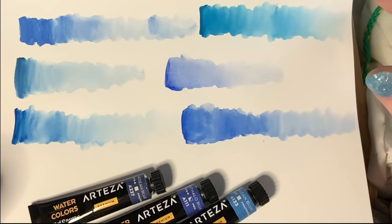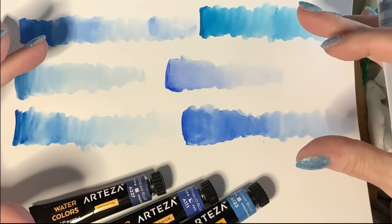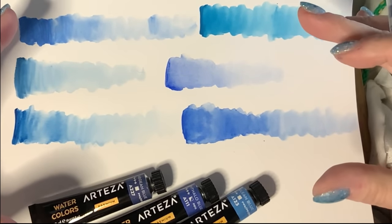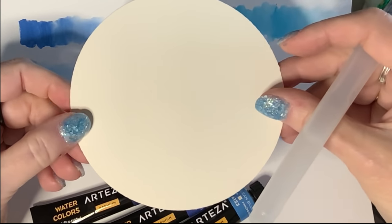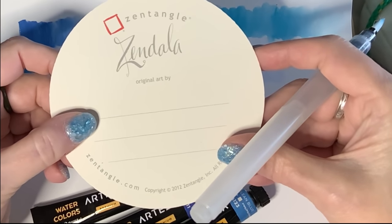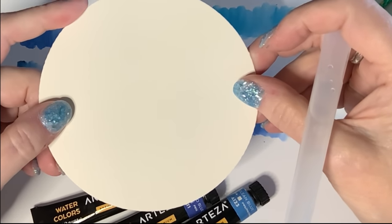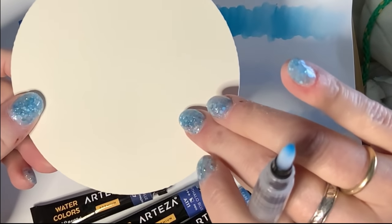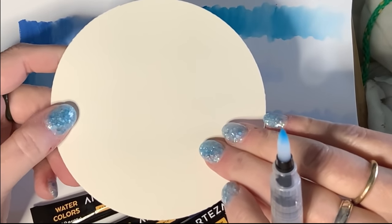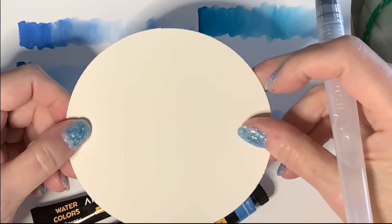Most people have some watercolors, and even if all you have is the little kid set, this will work, okay? You can also use water-based markers for what we're going to do today, but I think for what I want, I'm going to get the smoothest kind of blend. I'm going to be using another Zentangle tile. This is an original one, so it's off-white. It's, I think, 4 inches across, 6 inches across? I'm not sure. You'd have to look it up. But if you want to use something like this and you don't have a tile from Zentangle, that's fine. Use hot press watercolor paper if you can. And if you can't even find that, cold press watercolor paper is a little rough to draw on, but you're still going to get beautiful results with that. So just use whatever you have available, okay?